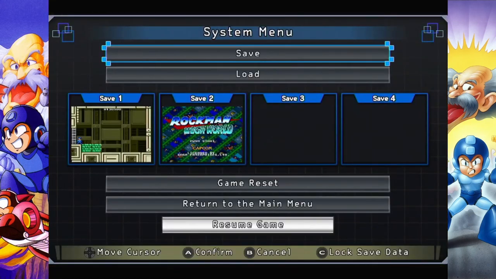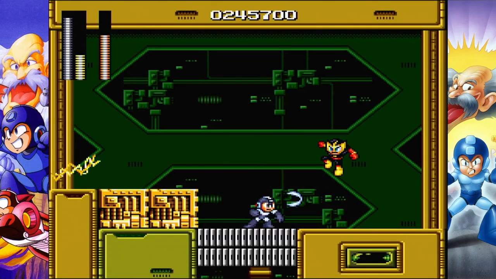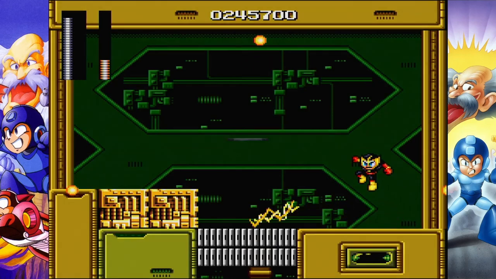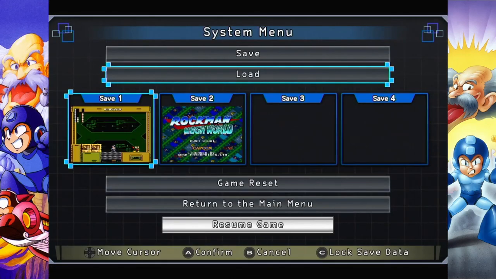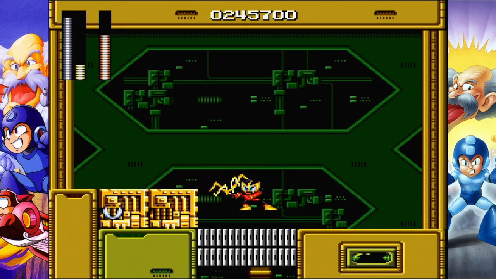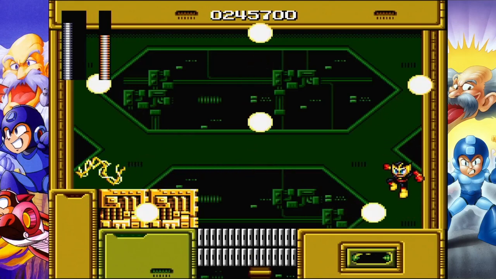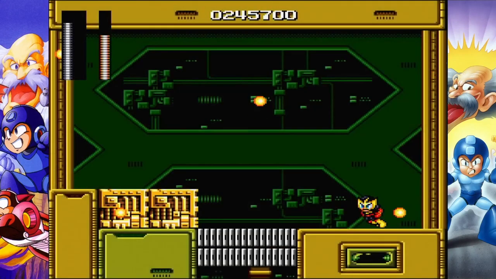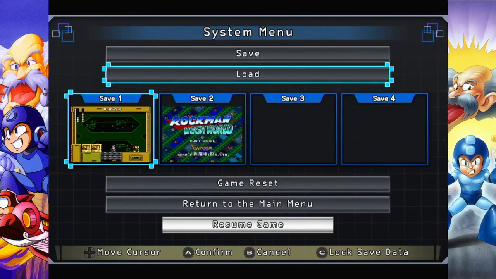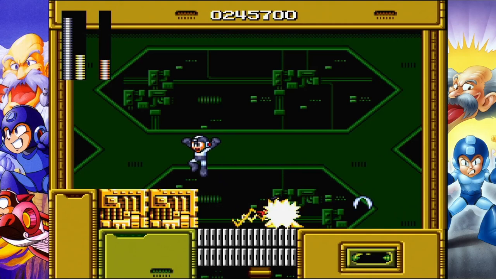Let's see what Elec-Man's got for us after we save state. Oh! Oh! I was close! I was close to beating him up. Right, two shots. Or not. No! Come on. Oh, no, wrong button! It's the A button, not the B button. Kinda wish the C button was also used for accept, but it's not.